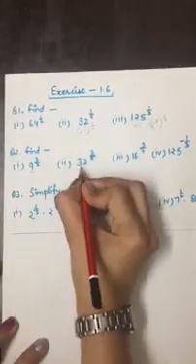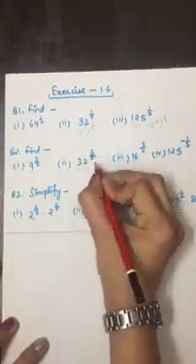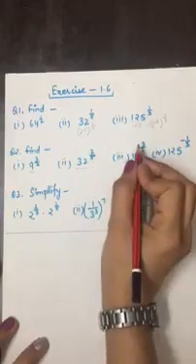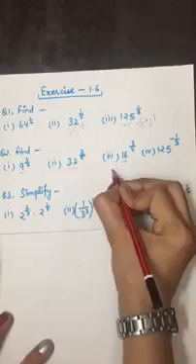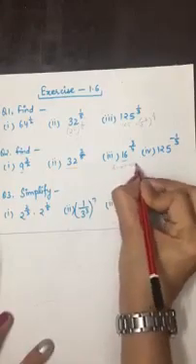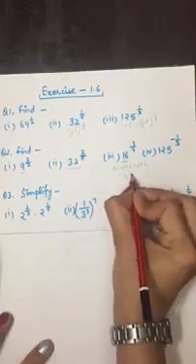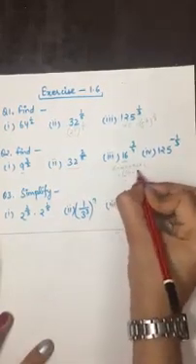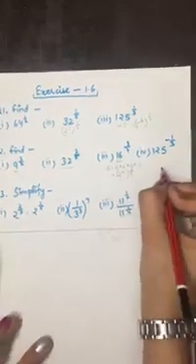9 I just told you now. 32 same, 2 raised to the power 5. And then raised to the power 2 by 5, take power of a power law. 16, how can you write it as? 16 is what? 2 into 2 into 2 into 2. 2 2s are 4, 4 2s are 8, 8 2s are 16. So 2 raised to the power 4. So 2 raised to the power 4 raised to the power 3 by 4. So taking power of a power law.